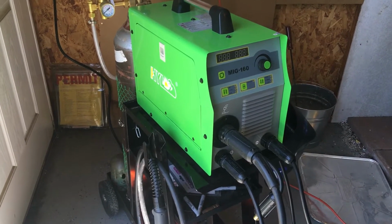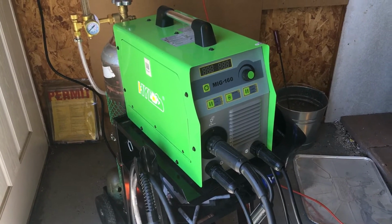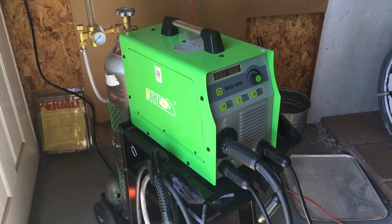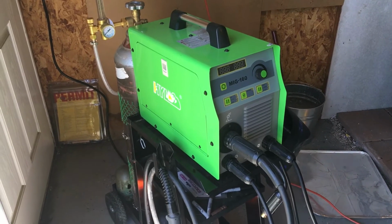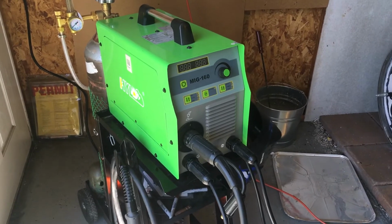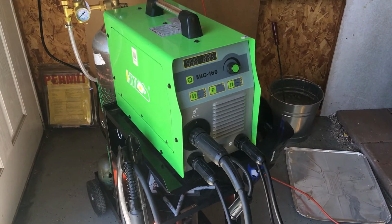I struggled with purchasing this, and to make a long story short, I ended up getting this welder for under $300. For the price point, I decided to take a chance on it and go ahead and purchase it.